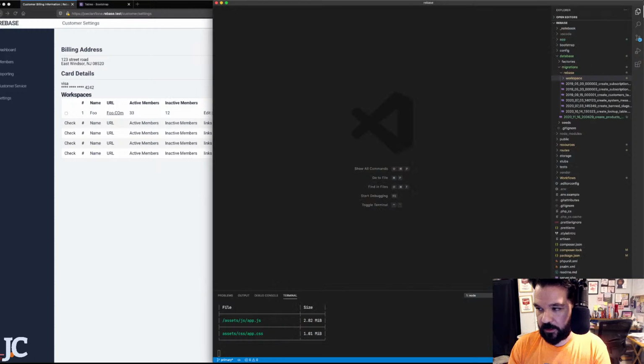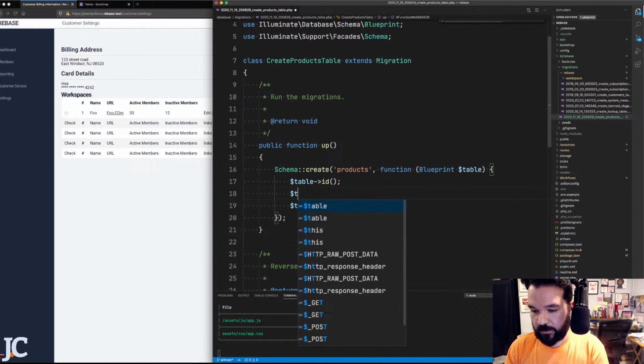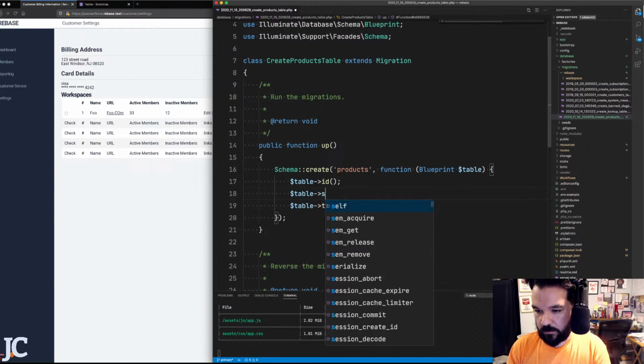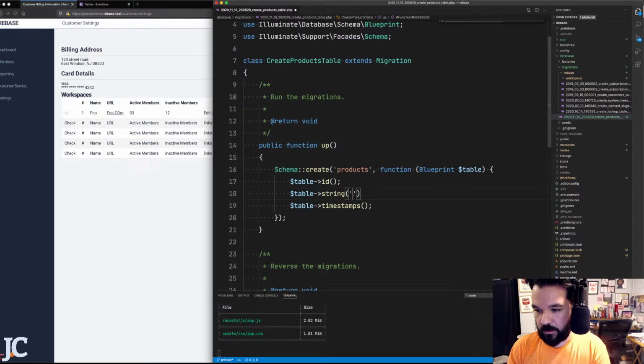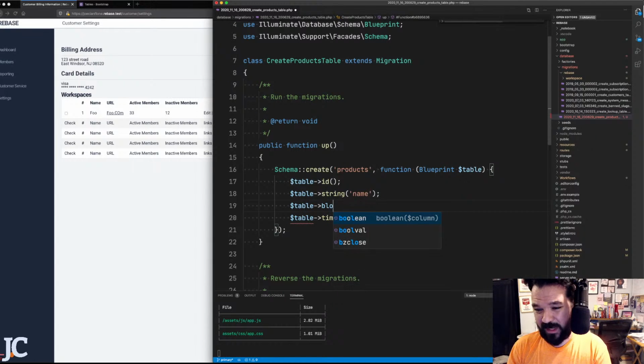We're going to SSH into Homestead. While I'm doing that, I'll go over here. For right now, I'll just create table string. This will be name. I'm just going to do this as a blob for now, because, body, product info, that works.